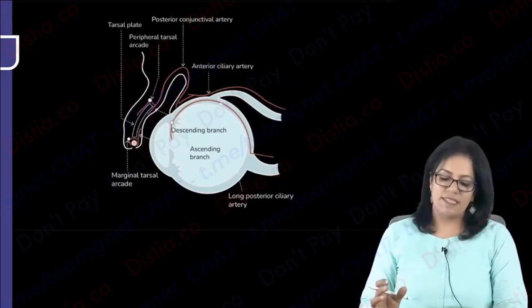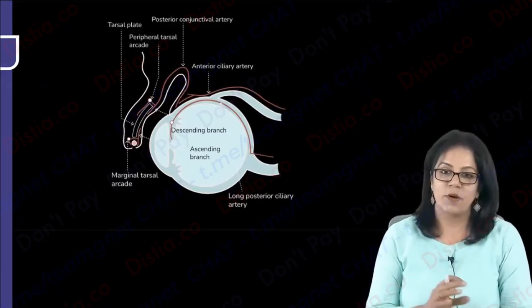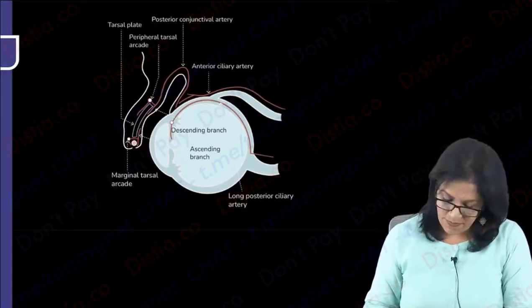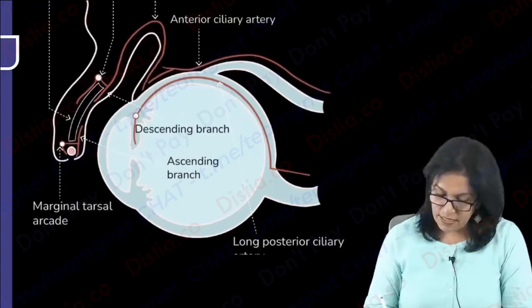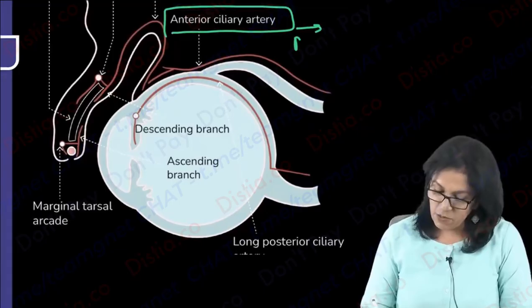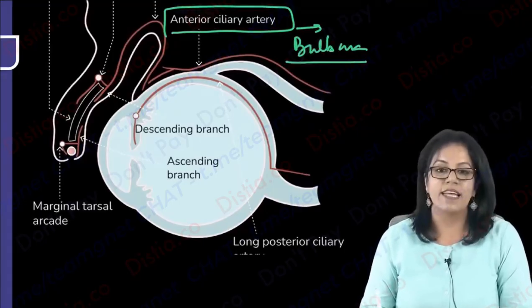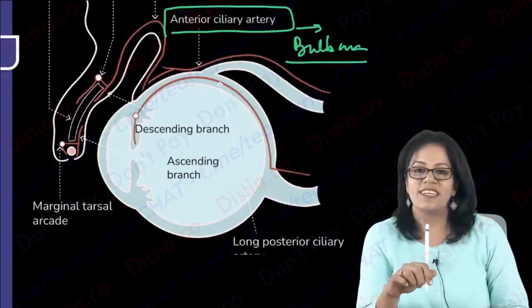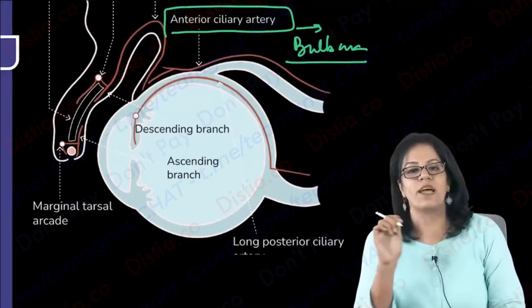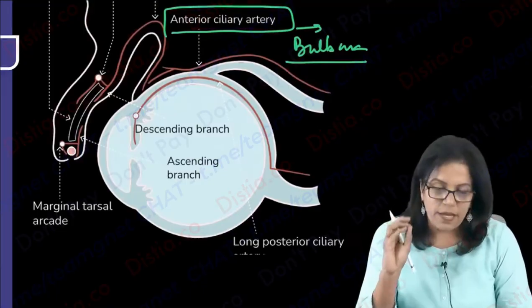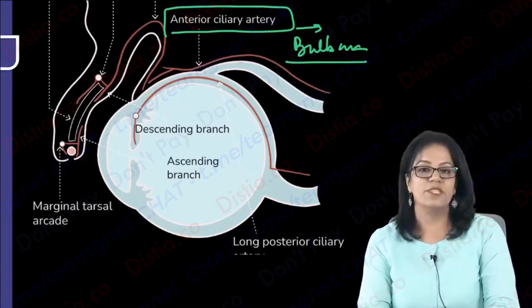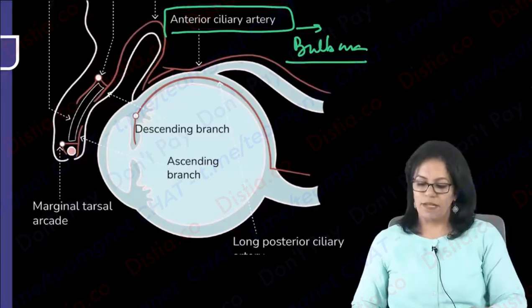Okay, when we talk about the blood supply, I don't want you to learn too many things about the different arcades that are formed. So making things simple for you, let's note down. Bulbar conjunctiva, if you see here, is mainly supplied by the anterior ciliary artery. Note down on your copy, please. I hope you remember if you attended the introduction part. It is mainly muscular branches. All are branches of the ophthalmic artery, right? So you can learn like this. Anterior conjunctival artery and posterior conjunctival artery are both supplying the bulbar.